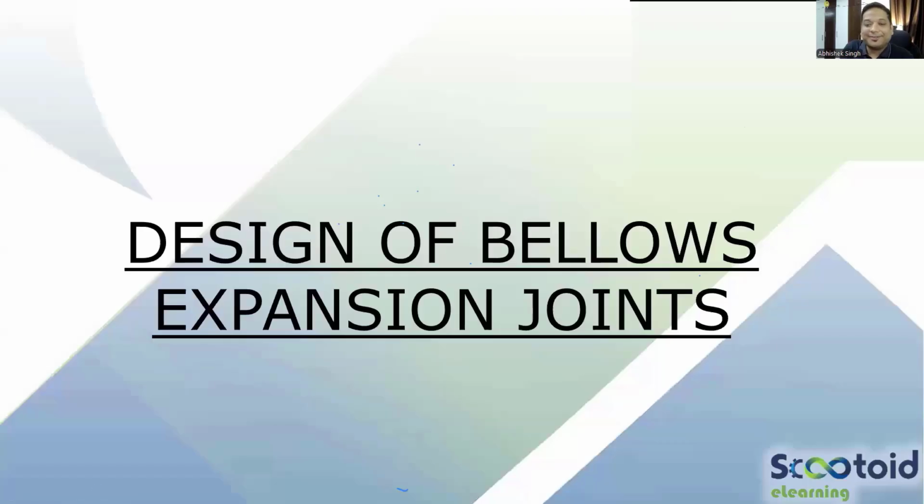So, design of bellows. What are the different names which we have for bellows? Flexible shell element, expansion joint. Very rarely we call it a spring, but you can call it that, it's a kind of spring. So all the different names: thick bellow, thin bellow. These are the different names for bellows.